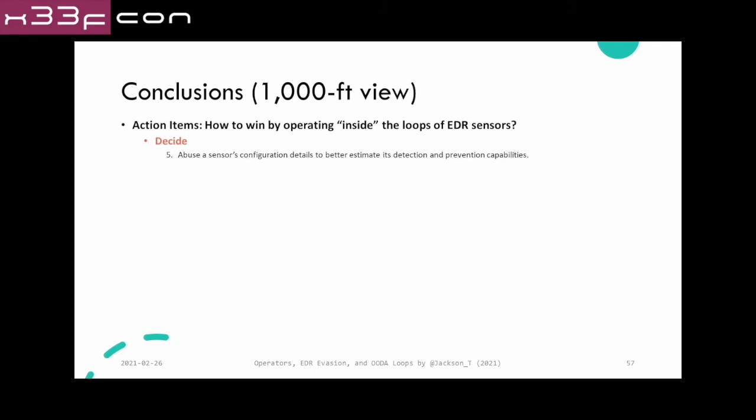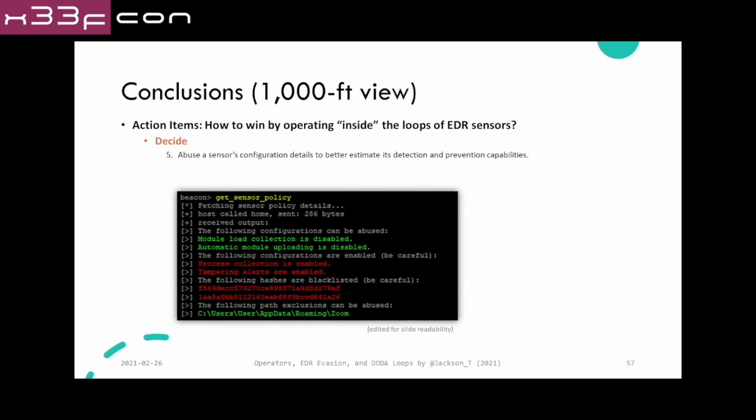In the design process, we can abuse sensor configuration details to get a better idea of how it's tuned for detection and prevention. There are already several pretty useful tools and scripts available for detecting the presence of a sensor on an endpoint, but we can take that a step further to parse local configurations and use that to guide tradecraft. In this script, we can see configuration data that's locally stored on the endpoint, which can include information about settings that you can abuse or be cautious about, as well as information about path exclusions and blacklisted hashes. Of course, how much or how little you can get really depends on the product that you're writing this kind of script for.